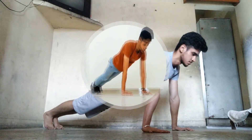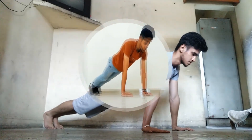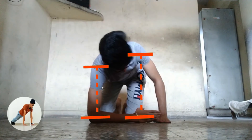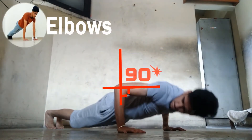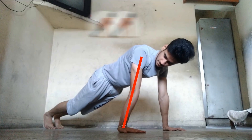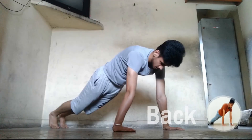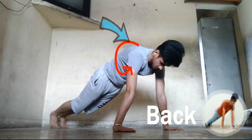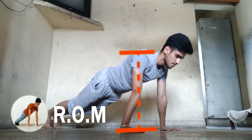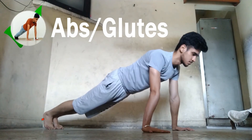Now that you have mastered the perfect form, here is how to do it correctly every time — follow these 6 steps: Step 1, Hands: place your hands at shoulder-width position using the formula. Step 2, Elbows: going down, elbows must be at 90 degrees or below; going up, arms must be straight. Step 3, Shoulders: lean forward enough so that when you go down, your forearms are completely straight, not tilted. Step 4, Back: push your shoulder blades down to activate your scapula at the end of the movement. Step 5, Range of motion: go all the way down and all the way up. Step 6, Abs and glutes: activate these two muscles at the same time to keep your body in a straight line while doing push-ups.